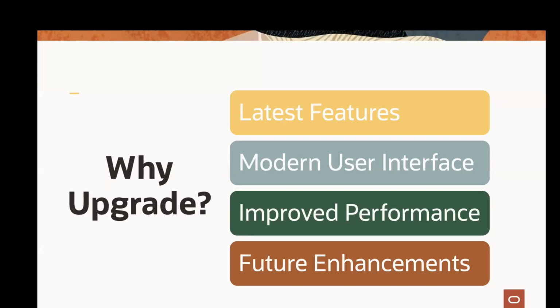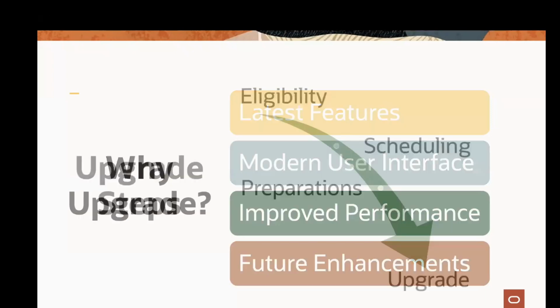And all the future enhancements or features that we put out will only be available in OIC 3 and not Gen 2. Gen 2 will continue to get fixes and security patches, but all the new features will only be available in OIC 3, and those should convince you to want to upgrade to OIC 3 as soon as possible.